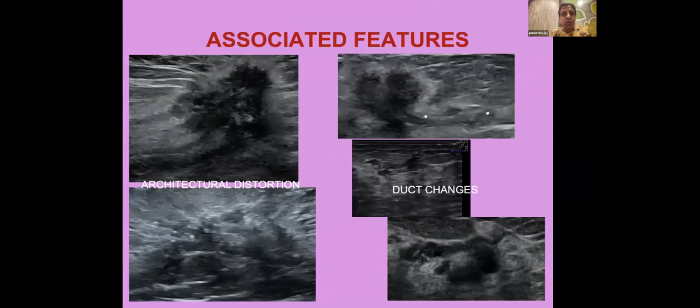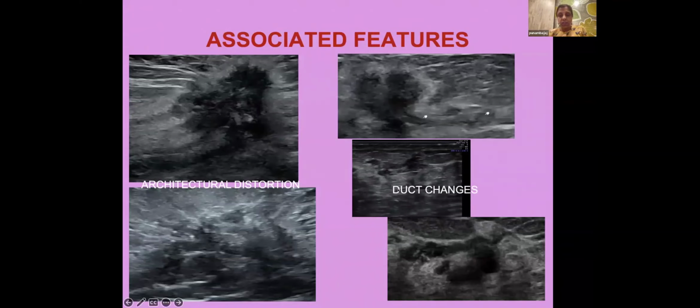Basically, you have to see what is the effect of the mass lesion that you're seeing on the surrounding normal breast parenchyma. Like you see here, there is blurring of the margins with the normal breast parenchyma. And if you observe carefully, this is your anterior mammary fascia, and it's literally caving in towards the lesion. This is architectural distortion associated with this very abnormal suspicious lesion. Another case to explain the same. Now you see, this is the normal breast parenchyma, this is the lesion, and we really don't see a boundary. So it's blurring the boundary between the mass and the surrounding parenchyma. And once again, you see a little bit of focal caving in of the surrounding parenchyma towards the mass. This is what architectural distortion looks like on ultrasound.